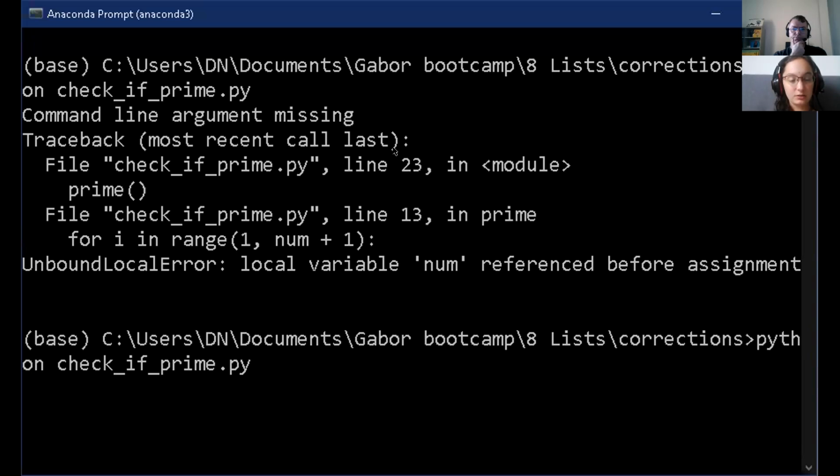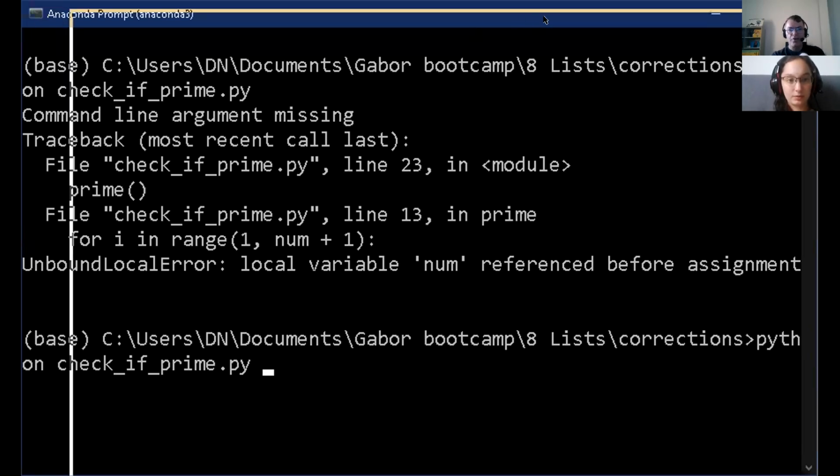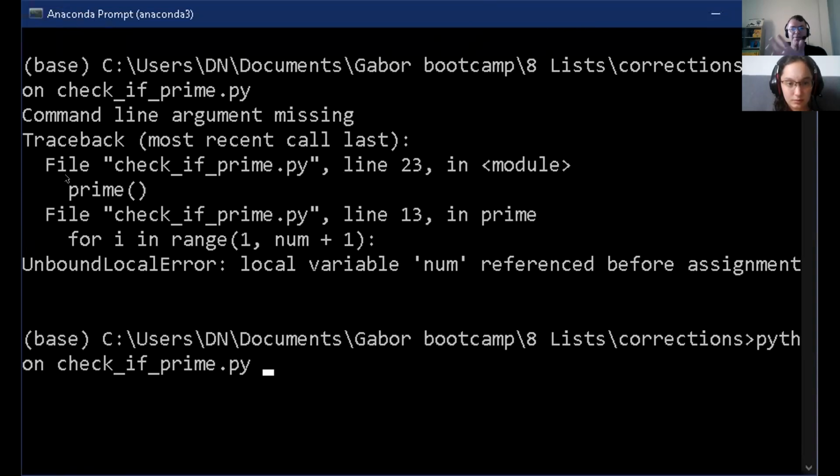I mean, if there is no command line argument, then this variable is not the same num. It is not the code. This is not the right code. Look, in the error message. Okay, so before you make any changes, I'll show you something. In the error message, you see for i in range 1 to num plus 1. Yes, but this is not the one that we used before.